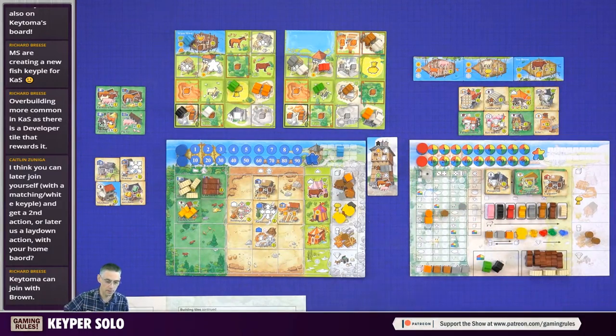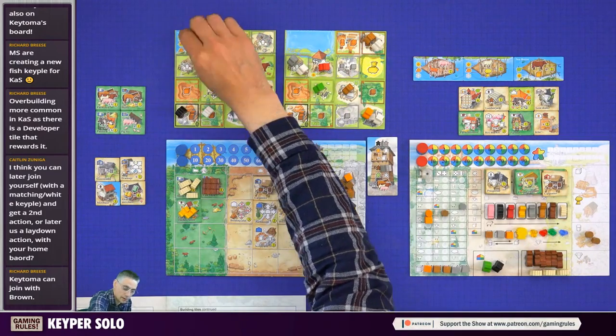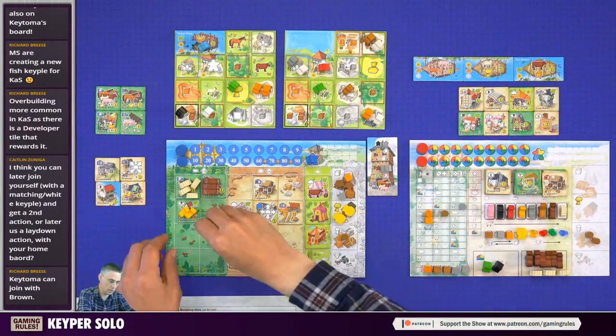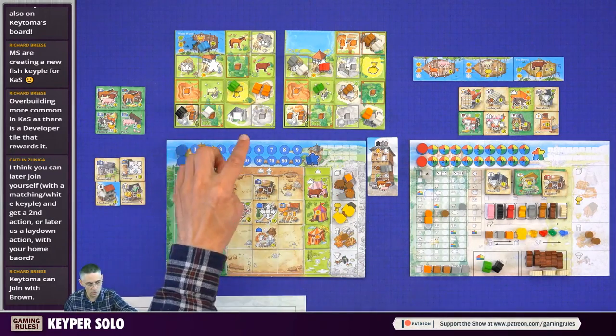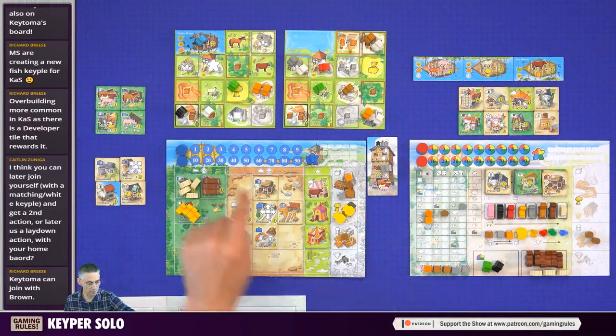Done. My go, I am going to go on here. I'm going to lay down that one, and I get 3 actions. With those 3 actions, I am going to take 2 more chickens, and I am going to sell some logs. I got my first points.